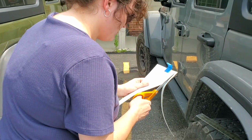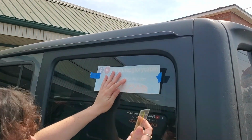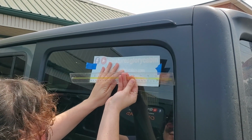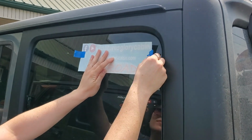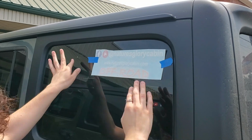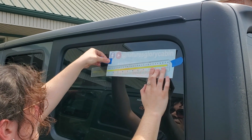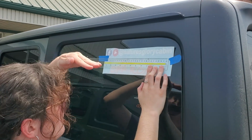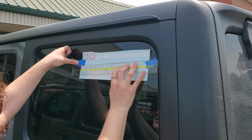So we sped this up, obviously. Watch her trim, watch her measure. The back window requires a little extra, and you'll see me install it on a TJ later, where I had to do quite a bit of different things with it because of the way the window is. These are smaller on the JLUR because the back windows are smaller, so these were scaled down a little bit. They're larger on the JLR because I've got a 2-door, and this is a 4-door.